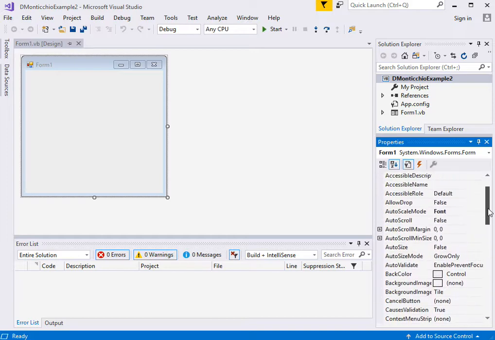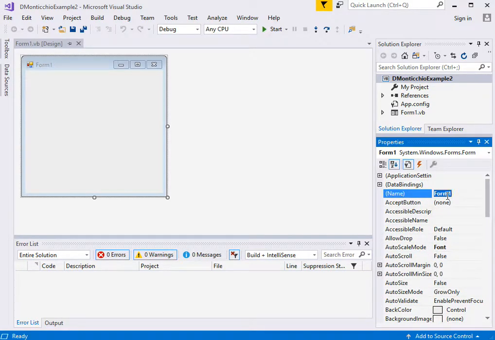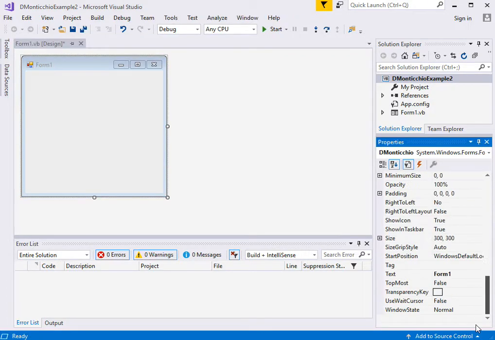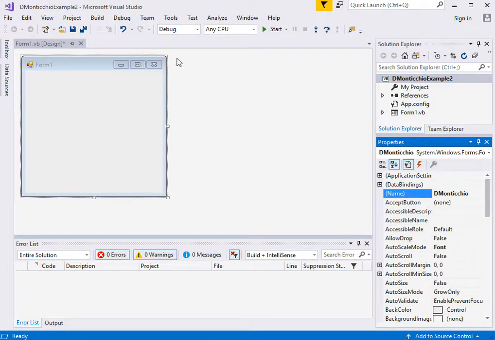I can still change this without worrying about screwing anything up. So I'll just put my name or whatever. And as you can see, now we have everything, and it even says my name right there. We're all good. Everything's fine.